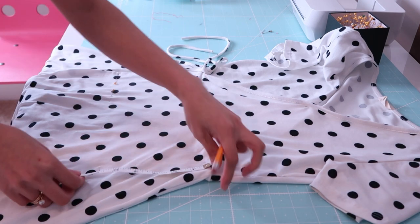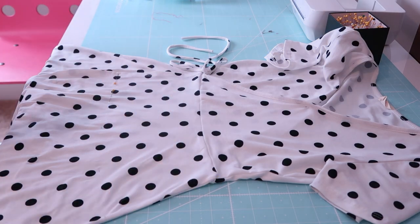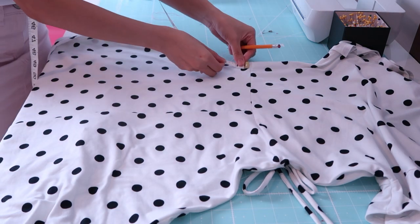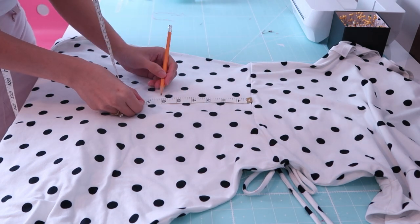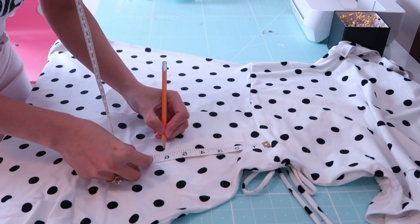By the way, you guys, I hope you are enjoying this beginner-friendly sewing project. I absolutely love DIYing my old clothes to make them cute again, so I hope you are inspired. This is almost like a DIY thrift flip sewing project. The only difference is I did not spend any money.